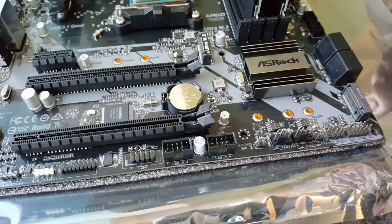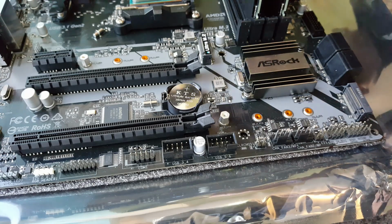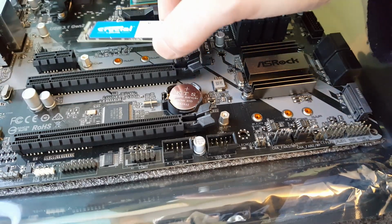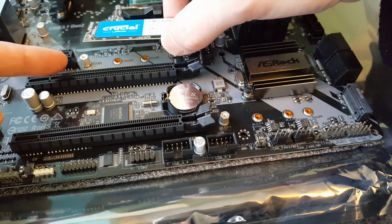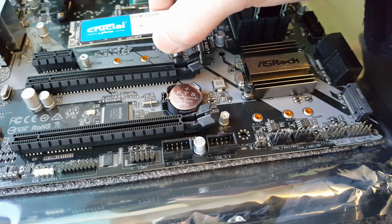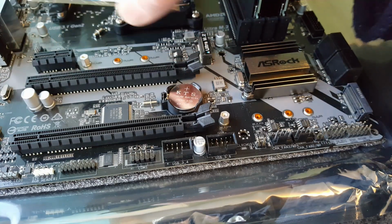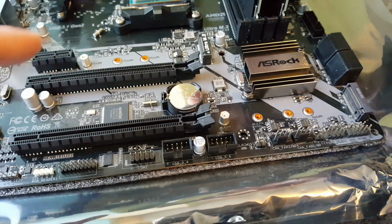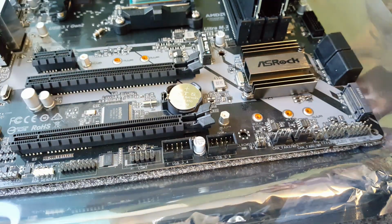So with these M.2s, they're all different sizes. So you've got to make sure that this post here is going to be in the right position before you start. Because if you pop this in and it's in the wrong place, you're going to have to take it back out and then move this post along.